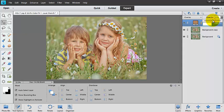And of course, like all the rest of them, you can turn down the opacity and you can get a really nice effect from this. And I would be very happy with this as the only editing done to my photo. I really like that. So the next one is soft light.